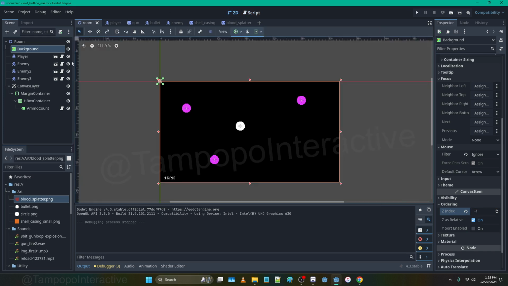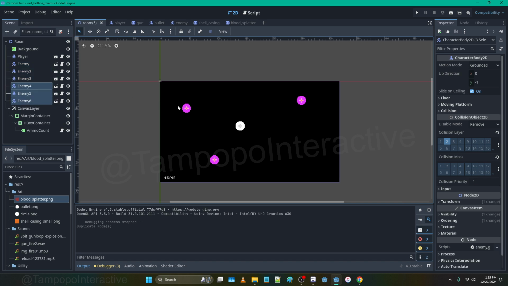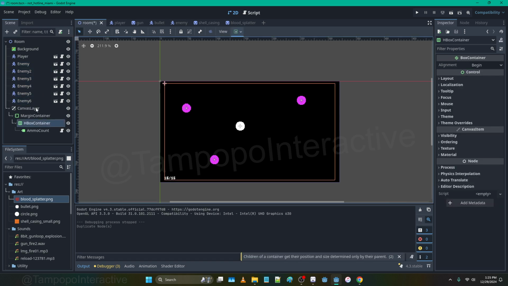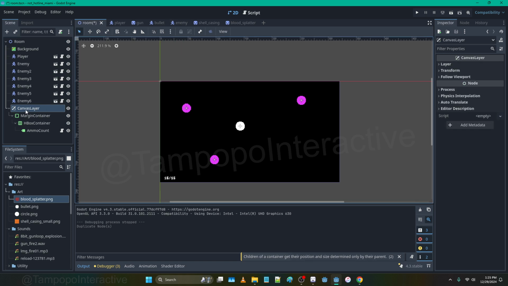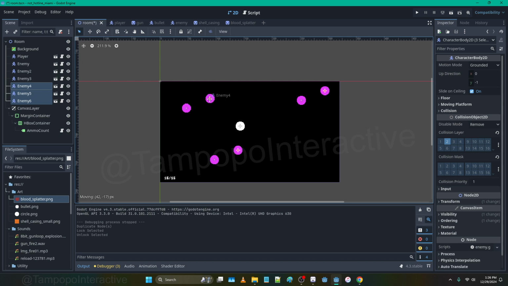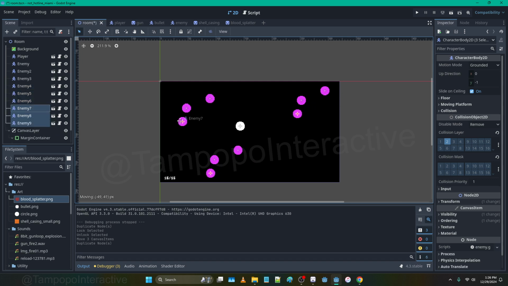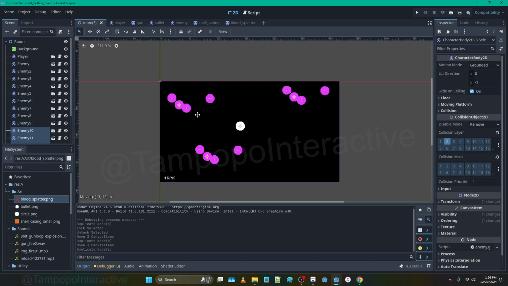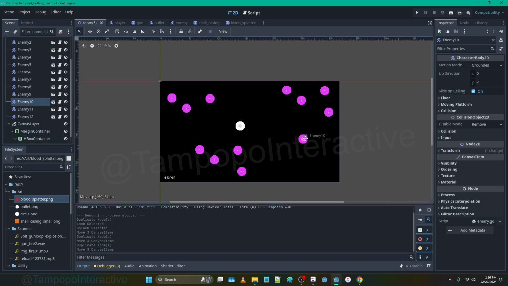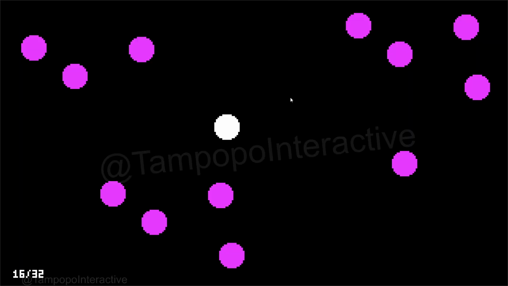Yeah. So obviously what we need now is we need to go back to having lots of enemies. I don't know why I keep grabbing that one. I can't particularly lock it there. If I hold Alt, there we go. Okay.